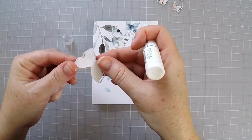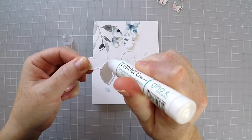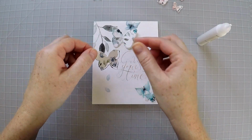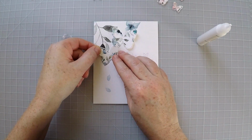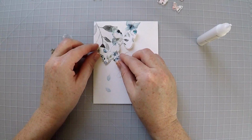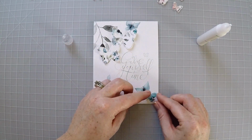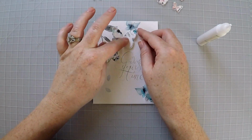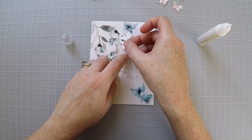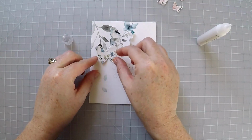I am using Gina K Connect glue for these. What I love about this glue is it's easy to apply. It gives you some time to make sure that the product is placed where you want it, but then it dries and it gives you a real good permanent bond. So as you can see, I am only putting adhesive in the middle of the butterflies because I will want to fluff their feathers, give them some dimension, and I can achieve that just by putting adhesive only in the centers.